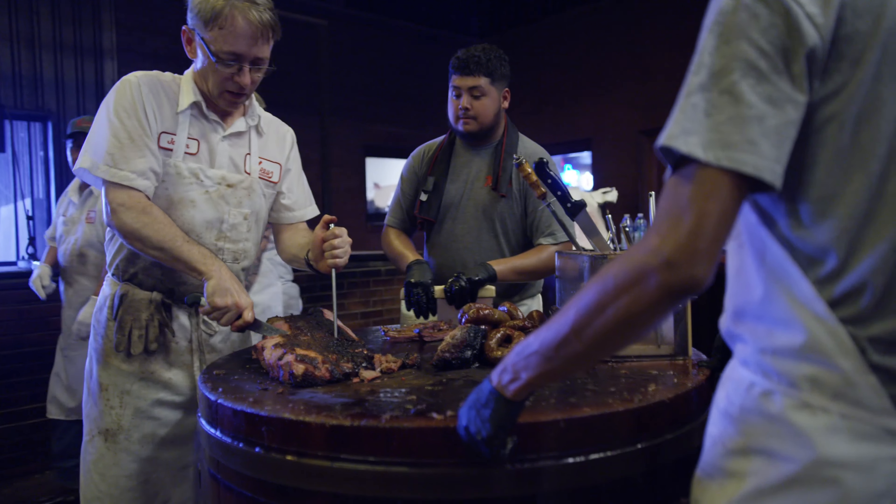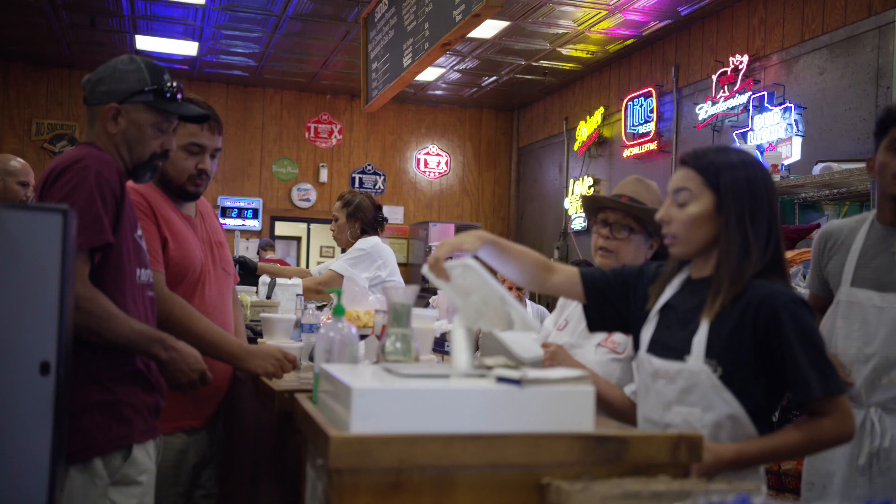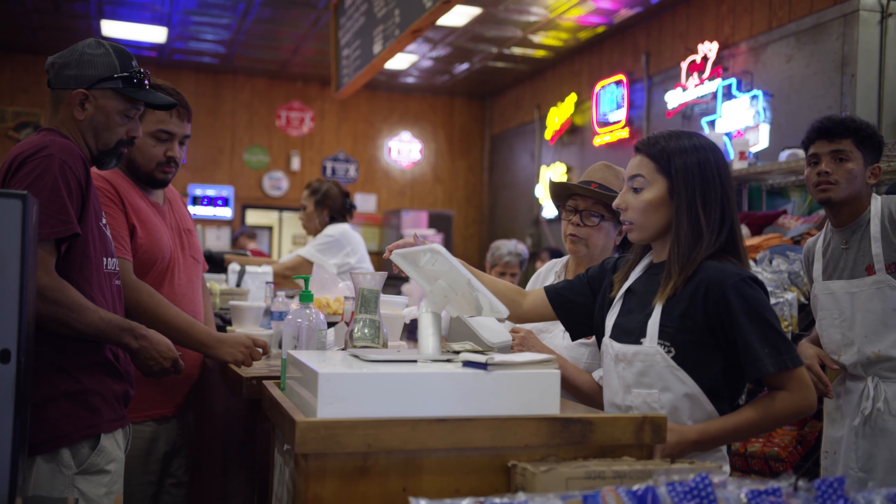They'll ask, 'What's that he's eating?' And I'll say, 'That's a pork chop.' Wow. When I first started 32 years ago, on a Saturday we'd do about 100 shoulder clods — that's the lean shoulder — compared to maybe 20 briskets. Then 10, 15 years ago it flip-flopped. Now we put out about 100 briskets as opposed to maybe 20 clods.